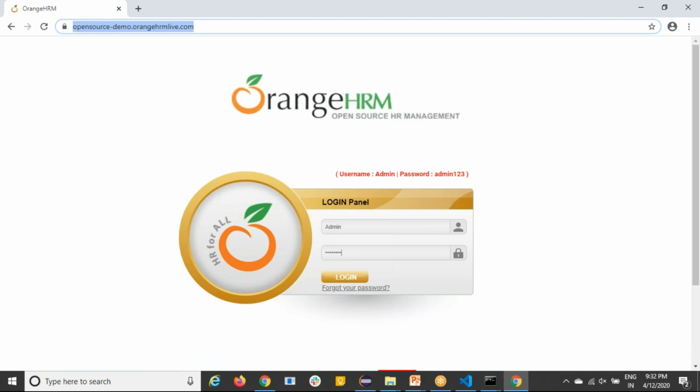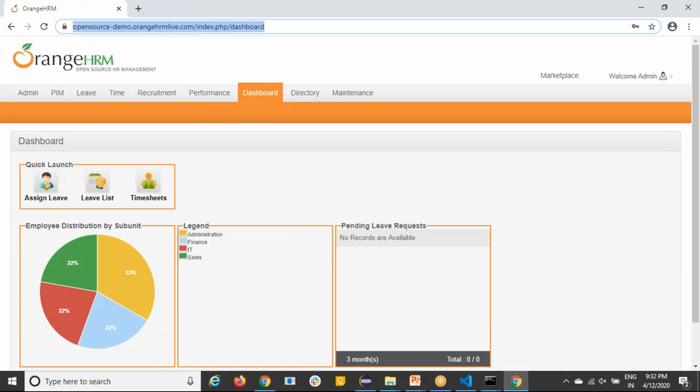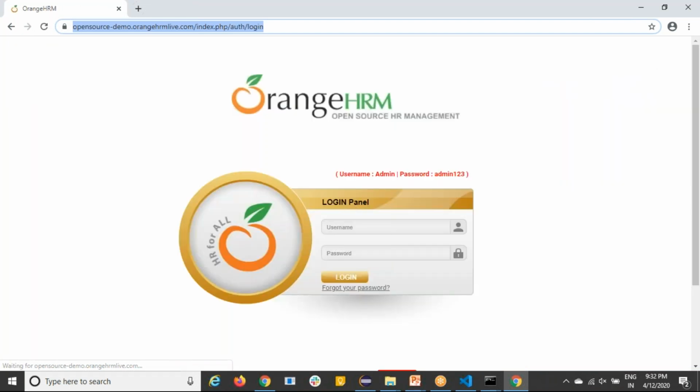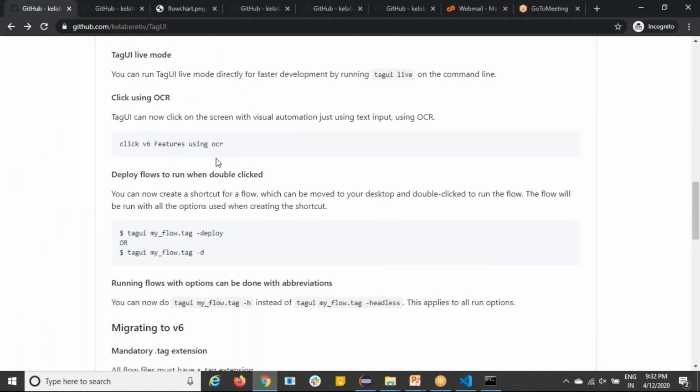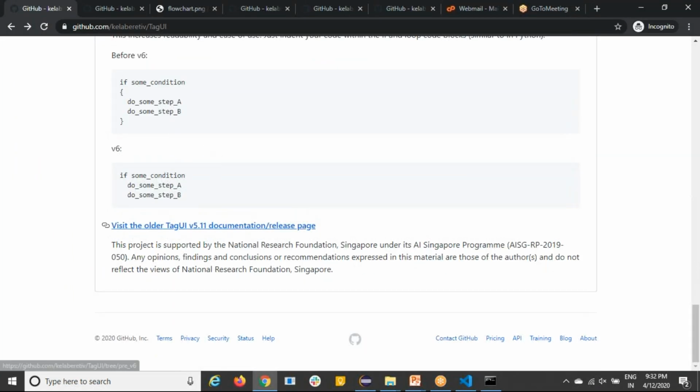Okay, so this is a very tiny part of TagUI. I want you to explore this tool. You can inject the complete JavaScript here. So I can see a couple of questions are coming related to how to call a function, how to execute the different scripts. So in the background, it is generating the JavaScript. Okay, so if you know JavaScript, you can play with it and you can write all these conditional statements. Okay, let me show you the documentation.